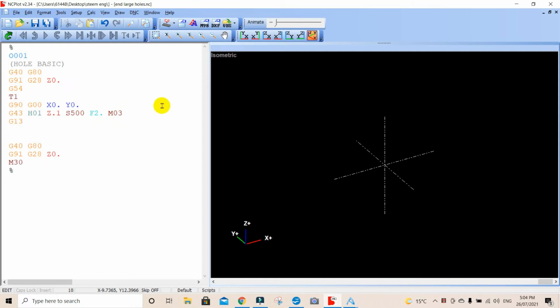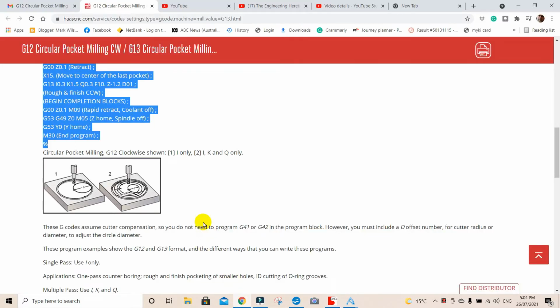which is pocket milling counterclockwise. Now I'm going to put in some figures, and I'll refer to what we're doing here, G13. First of all, the I value, and let's check what the I value is in the HAS website.